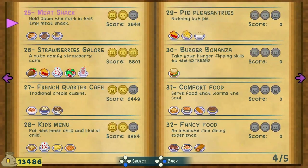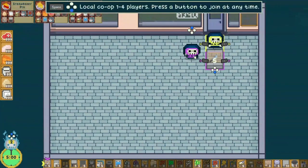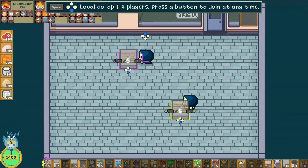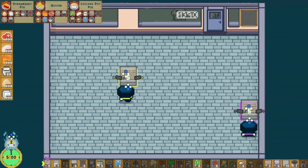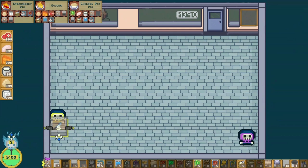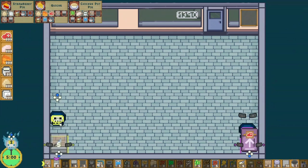Challenge. Pie. Nothing but pie. I don't know, we always go horizontally. So I'll put the strawberry pie guy here. Okay. Seven fridges. Jeez.